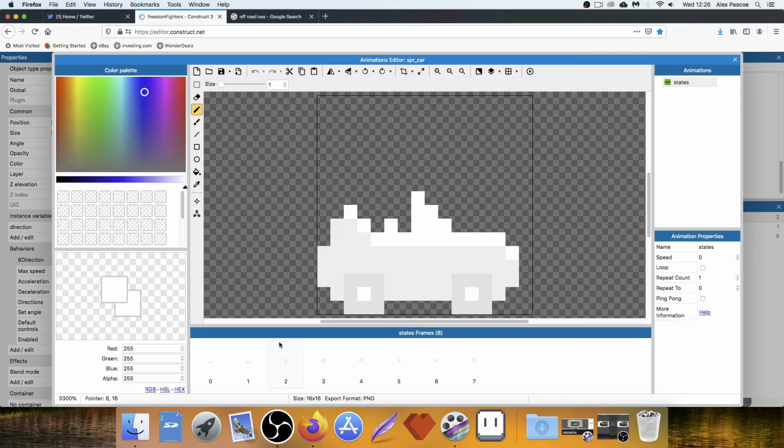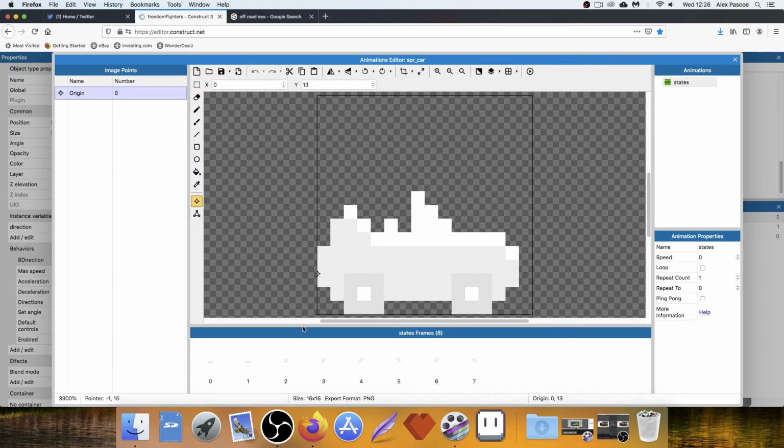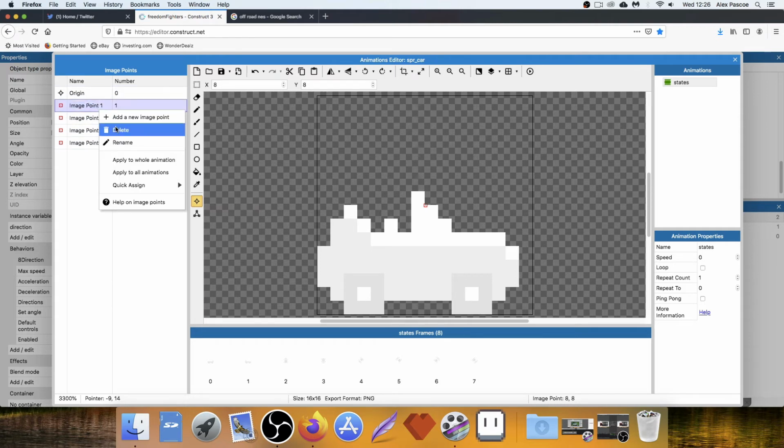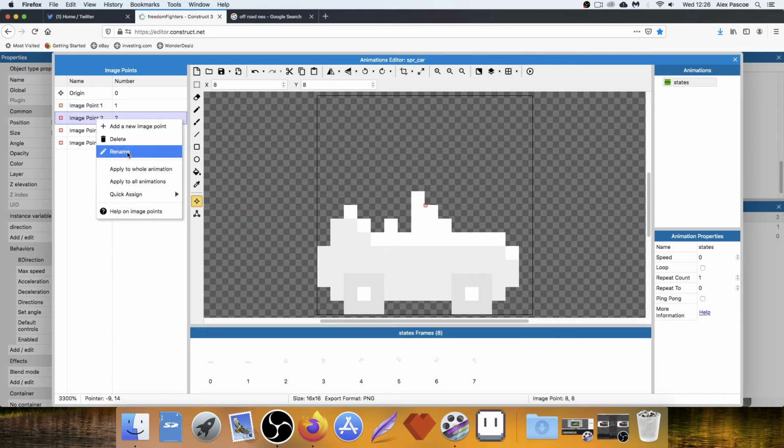Let's open up the car. Let's go to the origin point. I want to create 4 more. Origin image point 1, 2, 3, and 4, which are going to be named 1, 2, 3, and 4. And I want these to be applied to the whole animation.